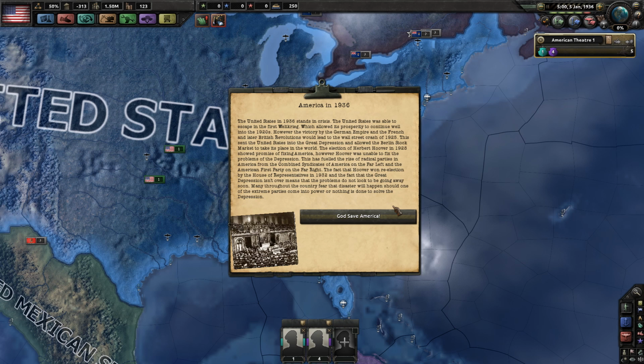The election of Herbert Hoover in 1928 showed promise of fixing America. However, Hoover was unable to fix the problems of the Depression. This has fueled the rise of radical parties in America, from the Combined Syndicates of America on the far left and the American First Party on the far right. The fact that Hoover won re-election by the House of Representatives in 1932 and the fact that the Great Depression isn't over means that the problems do not look to be going away soon. Many throughout the country fear that disaster will happen should one of the extreme parties come into power or nothing is done to solve the depression.